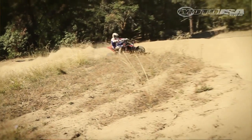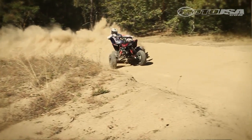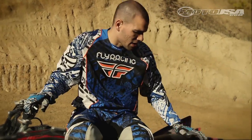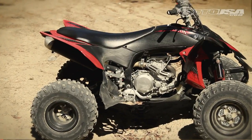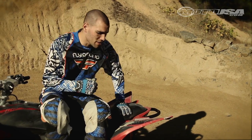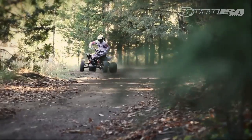Ergonomically, the Yamaha is better for me, and the way that the chassis is built and the way the seat funnels into the tank junction, it really lets you get up and move around. On the back side, it does that as well. The seat sort of flares out, and that makes it really handy to hang off. You can hook a leg around it, and basically the ergos work really well for me.